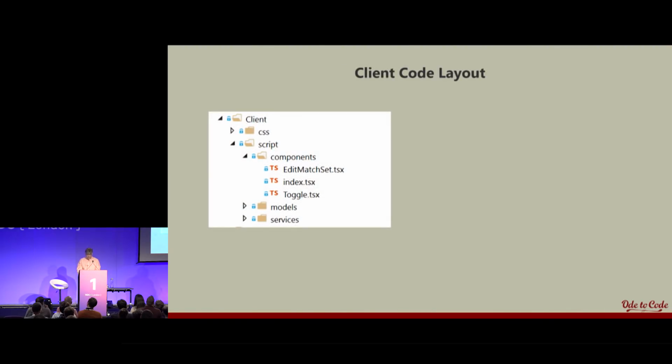Client code layout: I've become a fan of having a client folder that becomes a location for all of the code that's going to be used perhaps throughout the application. So things like models and services that I rely on, CSS that is specific to that particular framework, like Angular, the CSS files that I might have to know about can go in that client folder.